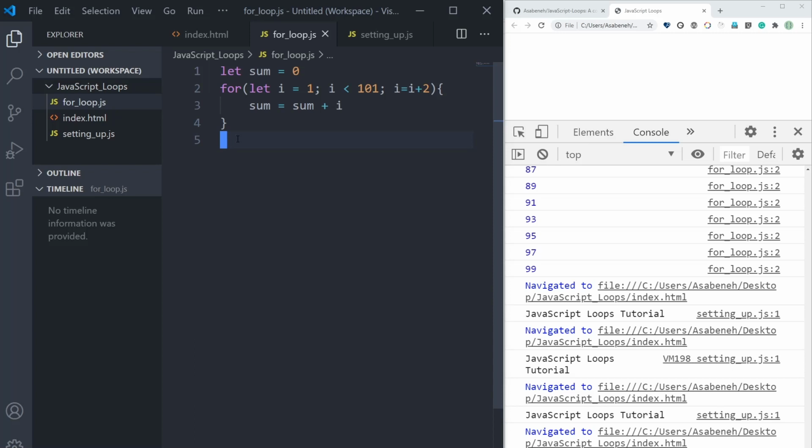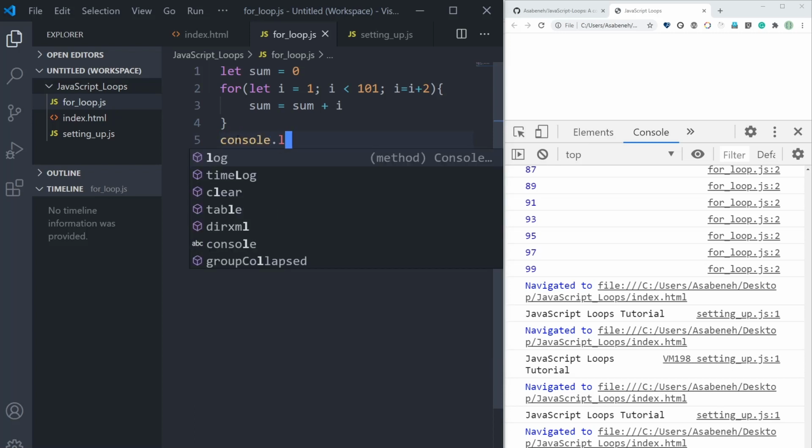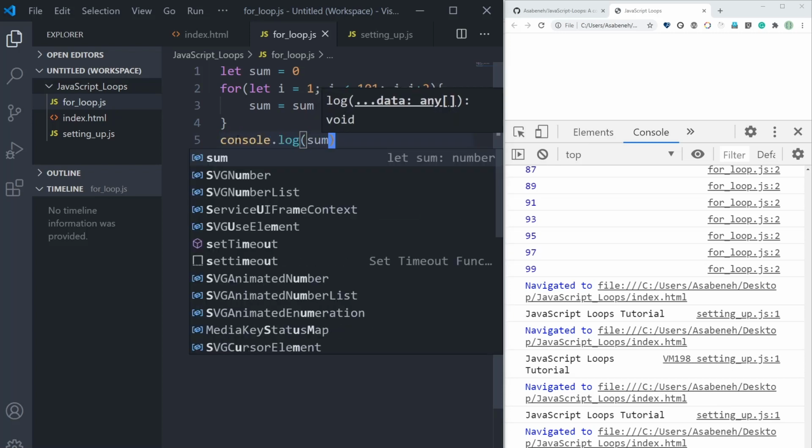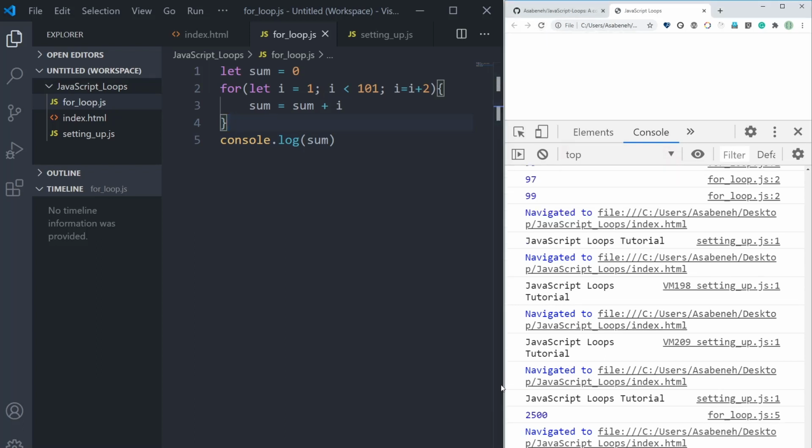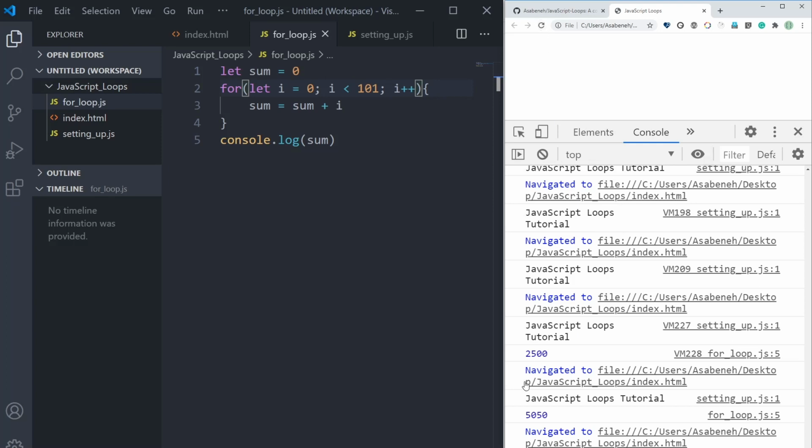So console.log and then the sum. As you can see, the sum is actually 2,500 because now we are just printing only odd numbers. But let's just print everything from 0 to 100 by doing this. Yeah, 5050.